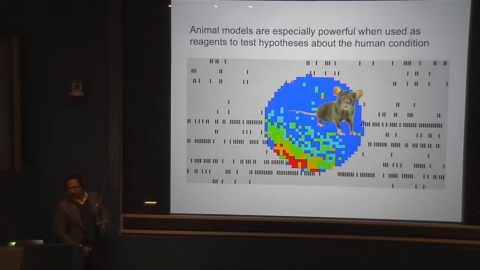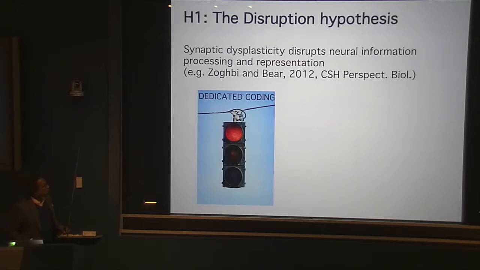So this is what the animal models turn out to be enormously valuable for. I don't know if these animals have Fragile X syndrome, but they allow us to test whether the loss of this protein produces neurons that are functionally abnormal, or neurons that are functionally normal but have difficulty in controlling how they interact with each other in time. What do I mean by that? And why are we so interested in this timing interaction?